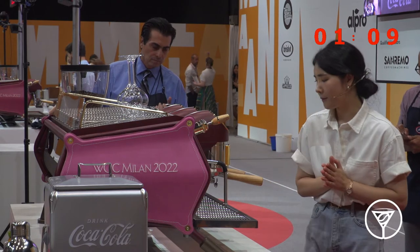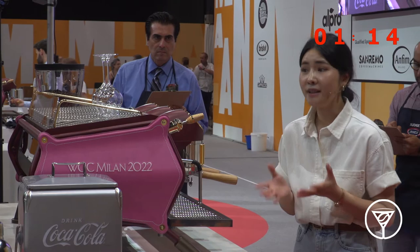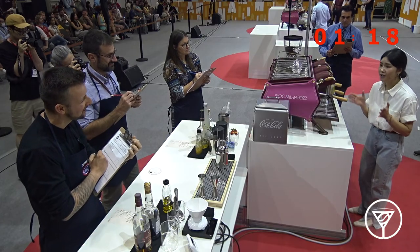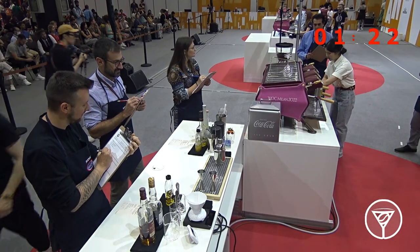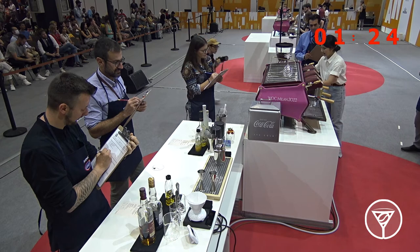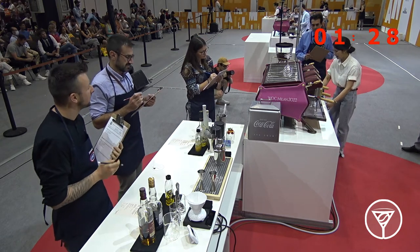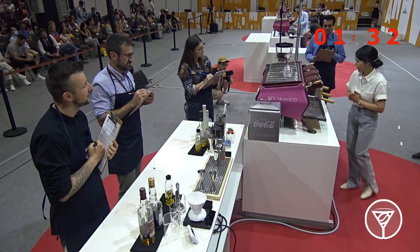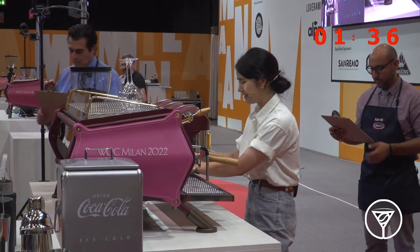My first coffee for cold drink is Washed Geisha. This coffee is called CM Geisha because it was washed after the carbonic maceration process, giving the most fantastic flavor such as jasmine, green apple, orange, apricot, and black finish. This is why I chose CM Geisha. And I'm going to make my coffee cocktail tasting just like sweet, delicious fruit juice.